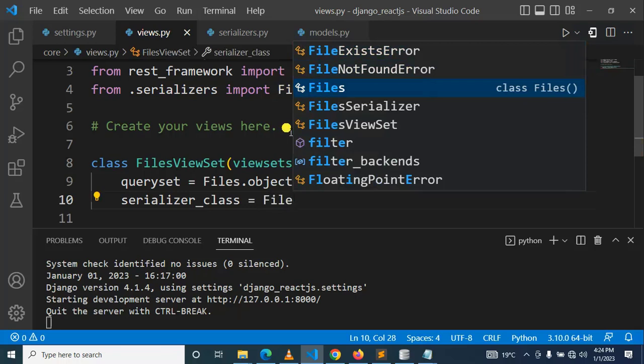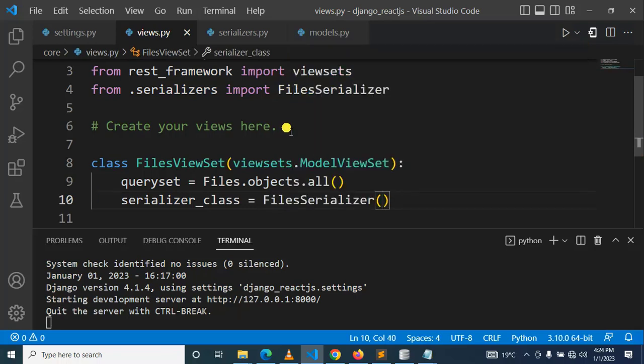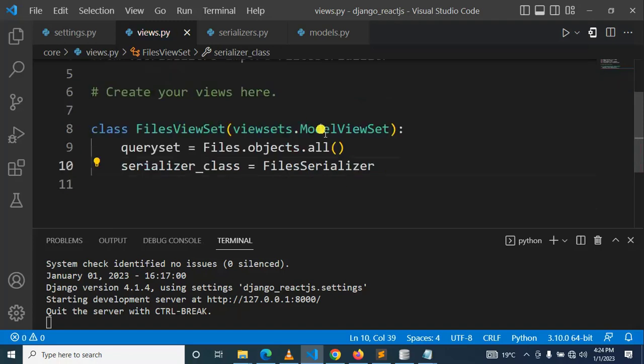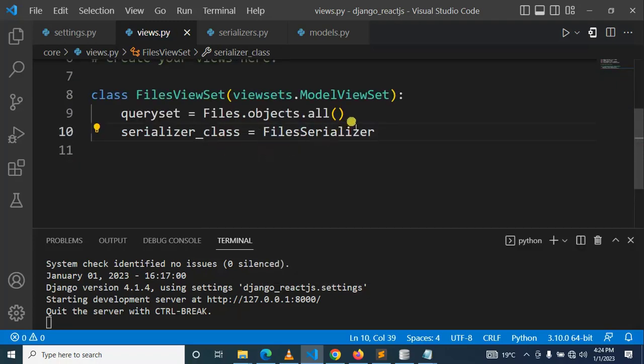This one. So that's perfect. We have already created a view which, with the help of the serializer, will return our model query set in JSON format.